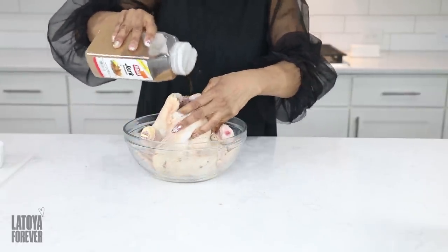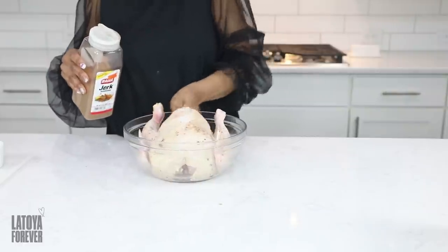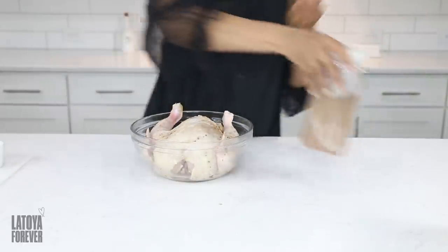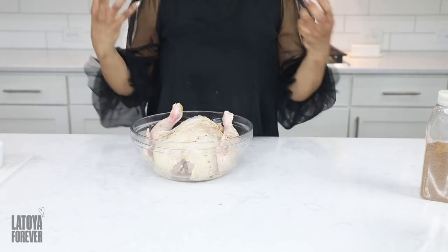Make sure you get inside there. Is it called the canal? The canal, yeah. Yes, the canal. The bamsey. I say the bamsey. But not too much, because we have a lot of seasoning happening and a lot of flavors, and it's gonna taste so good. My mouth is watering right now.